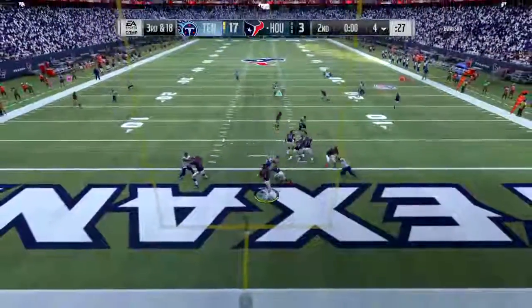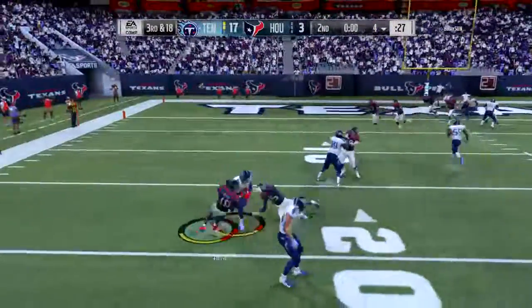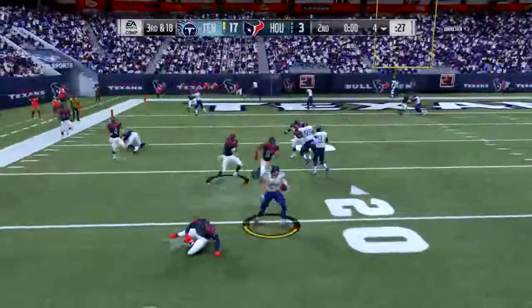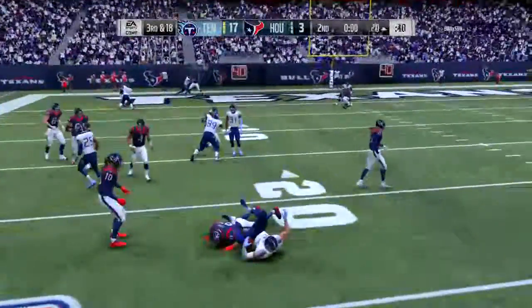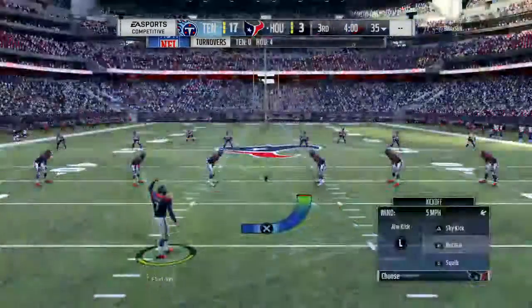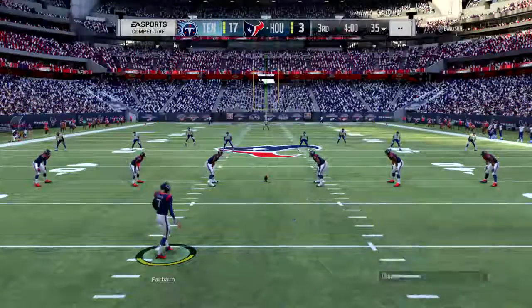The final shot before the break. Watson. And his pass is intercepted for the 4th time today. Picked up by the USC man, Adoree Jackson. And he will get down as time is now run out on this first half of action. Due to time constraints, we move you forward in today's broadcast to the beginning of the third quarter.